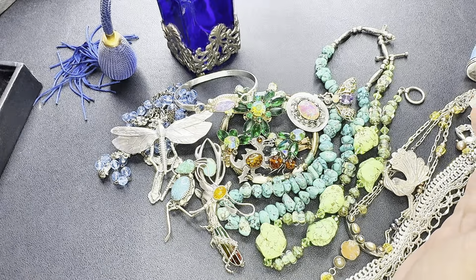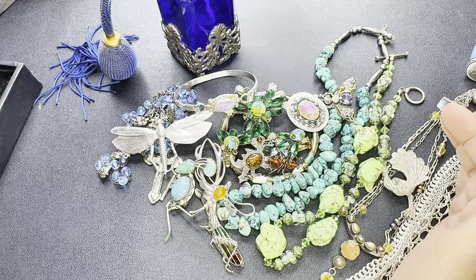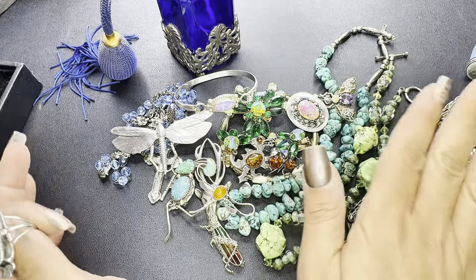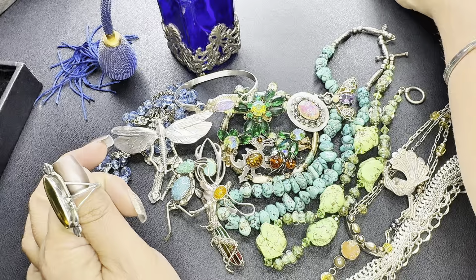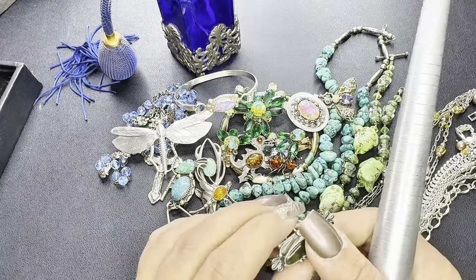And then I got rings. So I got a lot of rings. I wanted to kind of restock on some native rings plus some others because I got a lot of blingy ones this last week. So I wanted to kind of get back to what I've had a lot in the past. And so I got some native rings, some really pretty ones.